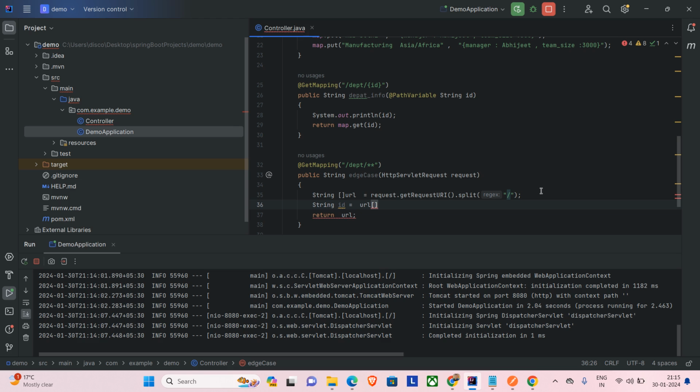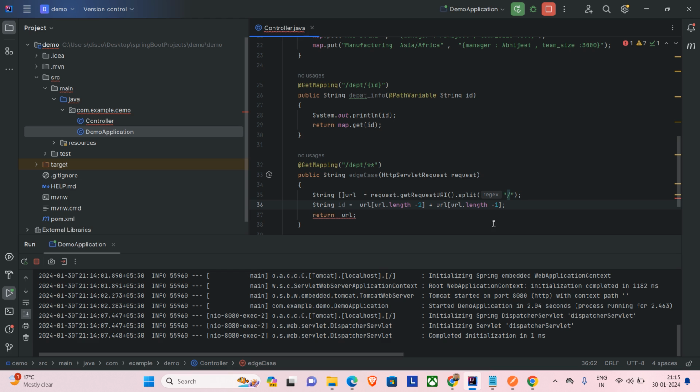So URL dot length minus 2 plus URL dot length. Now obviously, depending on the ID you might have to do a bunch of different operations on it. It will vary, but in my case it's very simple.